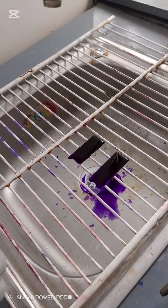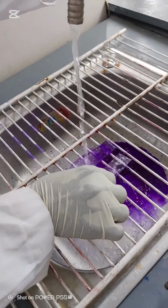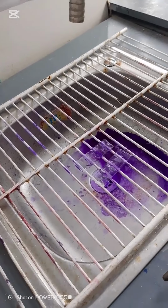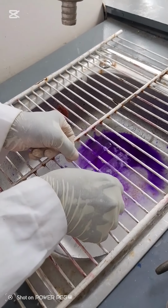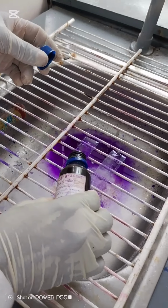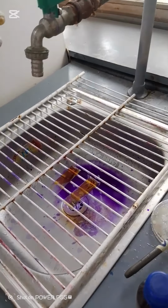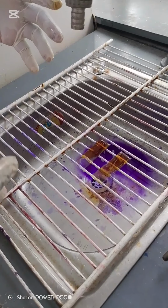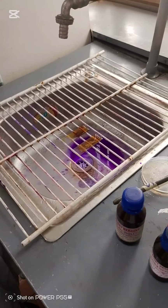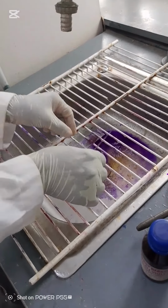Once you rinse your smear with running tap water, that stops the staining, and you add Lugol's iodine. Lugol's iodine is a mordant. It allows the primary stain to form a complex with the bacterial cell. So you leave it for 60 seconds for Lugol's iodine to form a complex with the bacterial cell and the primary stain. After 60 seconds, you rinse with running tap water and add the decolorizer.